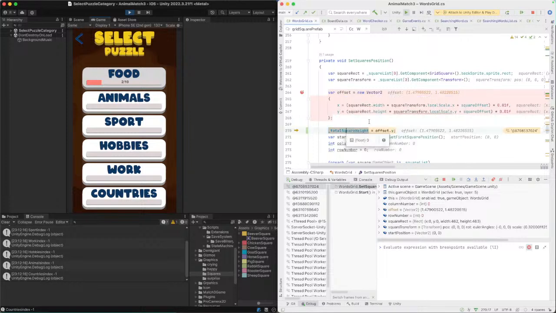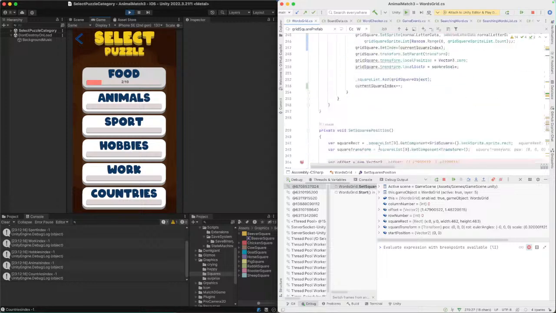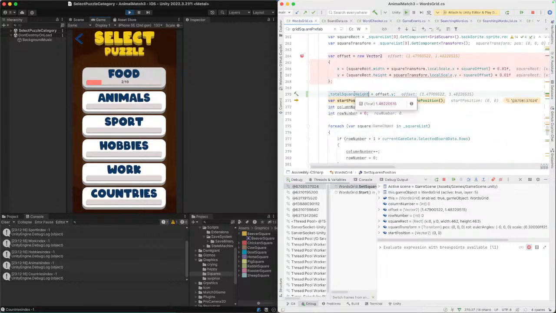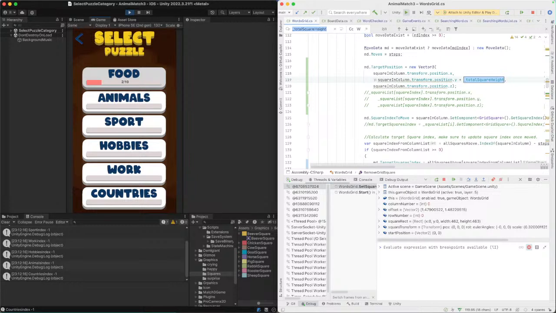So this is the 1.4. Right, so that should be, theoretically that is good.